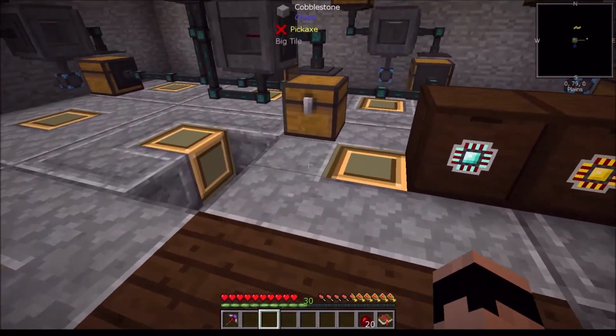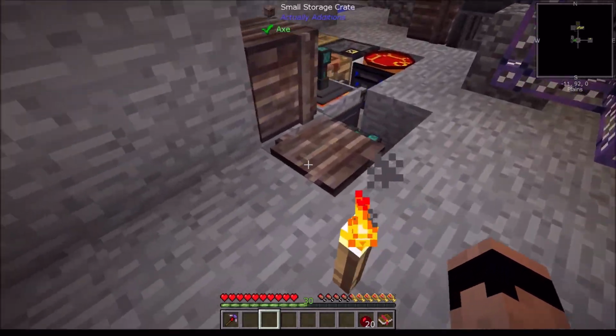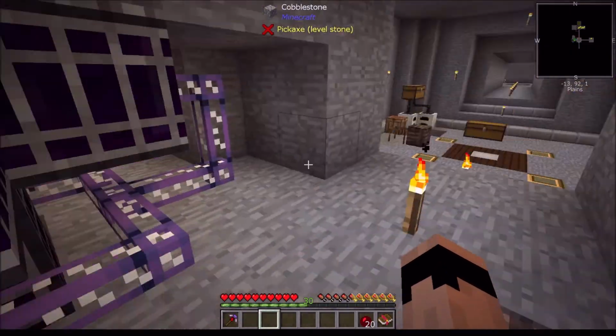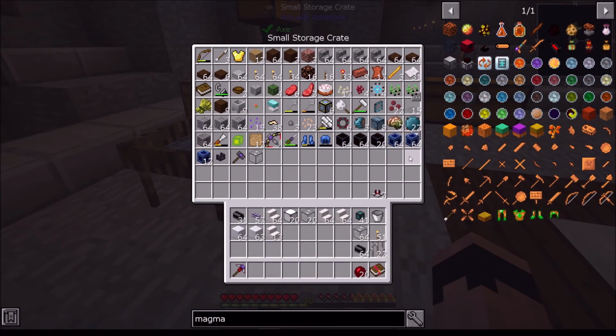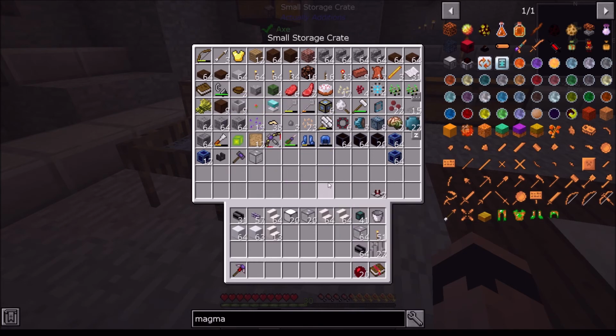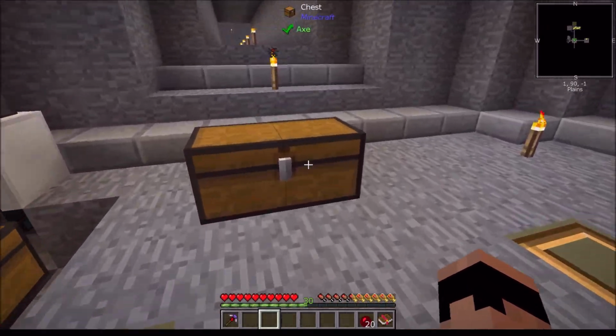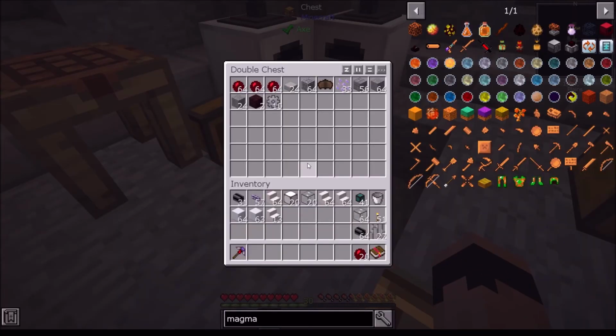It's been getting done. So now I need to go and dig through all these random chests until I find all of the ME stuff. Because I know I've gotten ME stuff as rewards for completing quests. But I don't know where all of it is. See, there's another piece of fused quartz. I just drop stuff wherever. See, there's basic drawers up here. It's just wherever I am, if I need inventory space, I'll just throw something in the chest. That's why I need an ME system. Because this stuff just ends up everywhere. And I end up losing stuff. I don't know where things are. It's very frustrating at times.